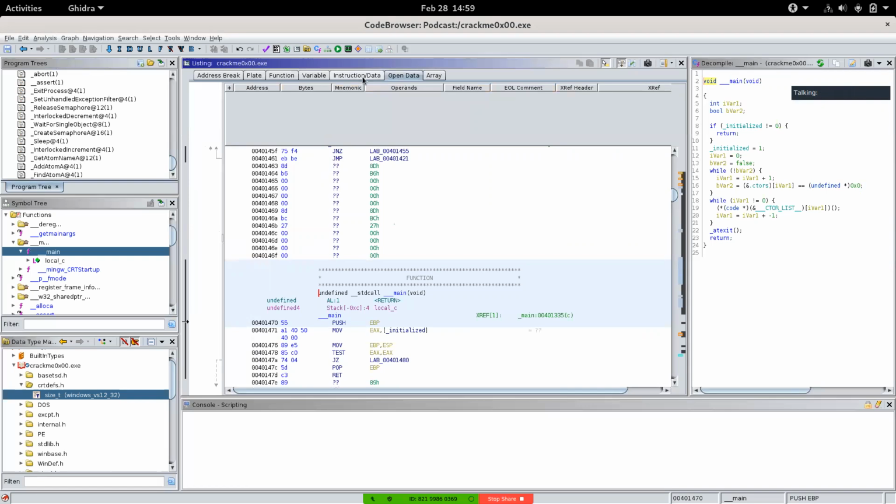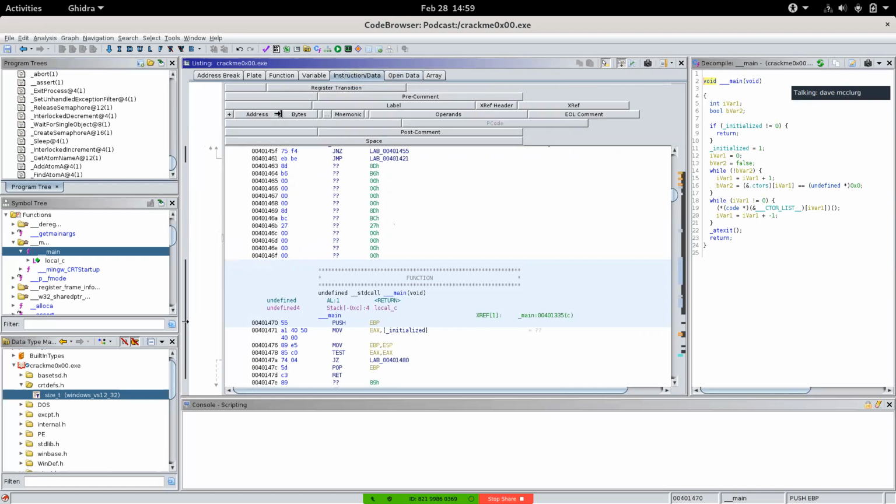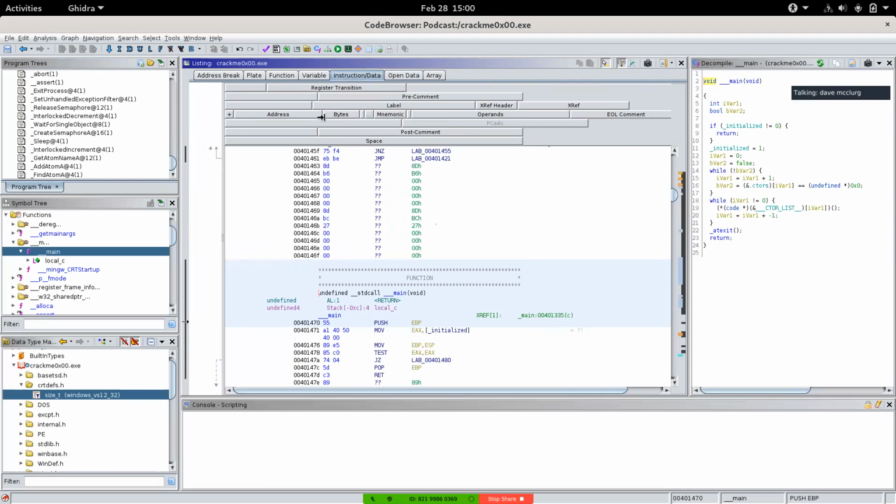Like Candy was talking about, addresses and mnemonics and the operands, we can ask Ghidra to start sorting that for us. I want the address field a little wider, and I don't want to see the byte field. So I'm going to disable that because it's not showing me a whole lot of information, but maybe we did need it.